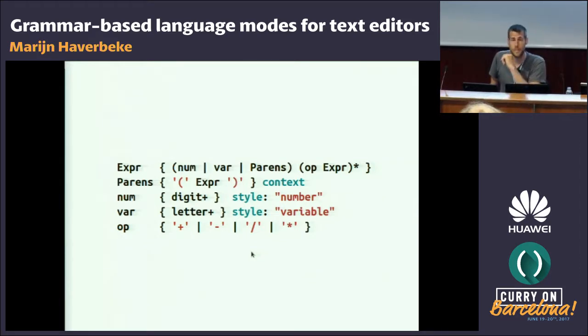And then there's a question of indentation. I've written some editor modes that do indentation, but I never want to show the code to anyone. Yeah, that's a very good question. So you can see some of these extra annotations after some of the rules. Like for parens, it says context, which means as long as you're in this production, save some context about where it started and what kind of rule it is. And then there's style number and style variable, which are obviously just style these with this given name, which then gives them a color in the actual output.